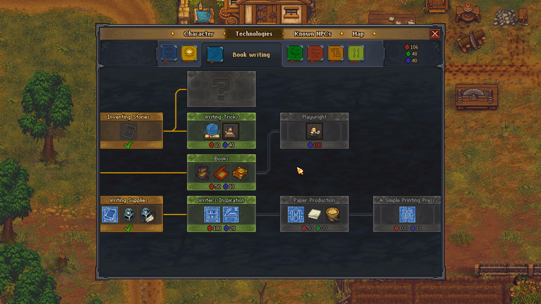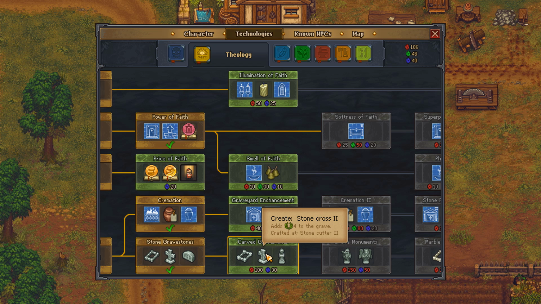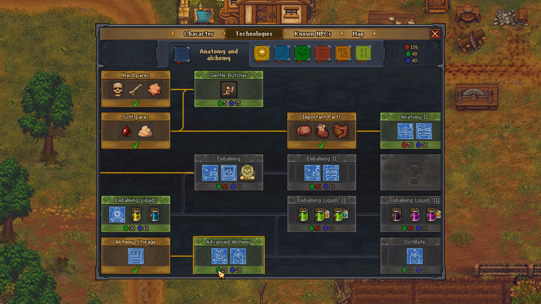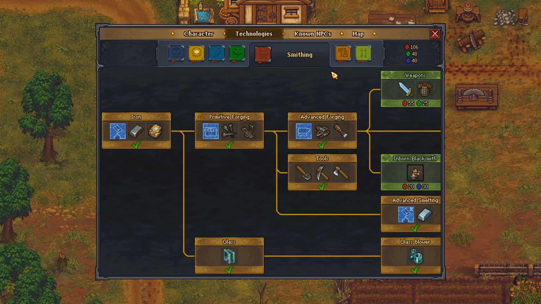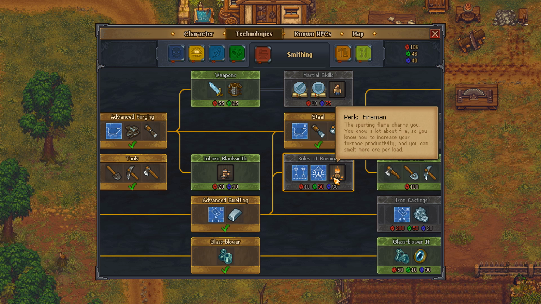I can do books, I can do writing tricks, I can do writing inspiration. Desk 2. I don't even have a desk 1, I don't think. Carved gravestones. They add 4s. Advanced Alchemy gets me the Alchemy Workbench 2 and Distillation Cube. There are many things now I can do with all these blue points. Inborn Blacksmith. Can't get it, I don't have enough green points.